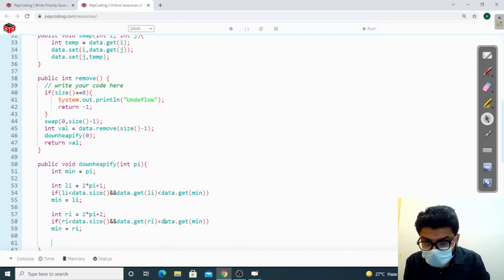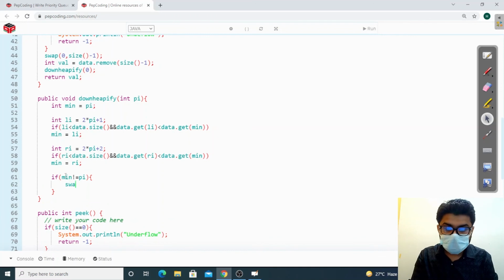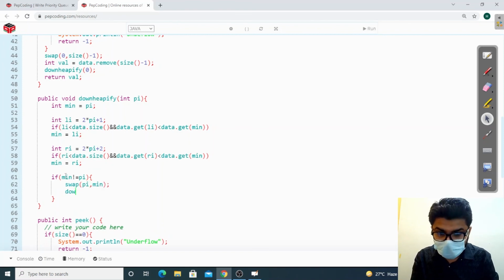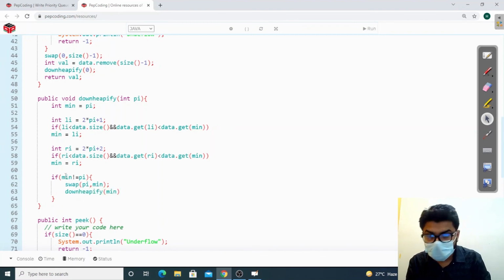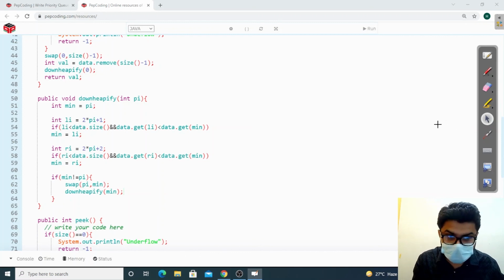Here, if the minimum is not equal to parent index, that is, the parent was not the minimum, then I'm going to swap the parent index with min, and I'm going to call down heapify again with the new min. Let us see what this is doing. Let me scroll it a bit above.